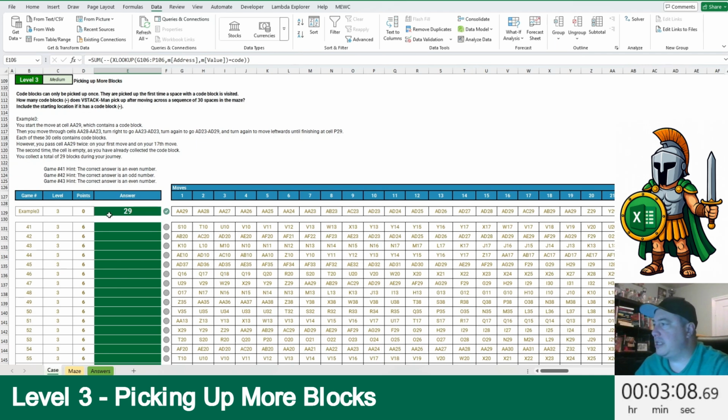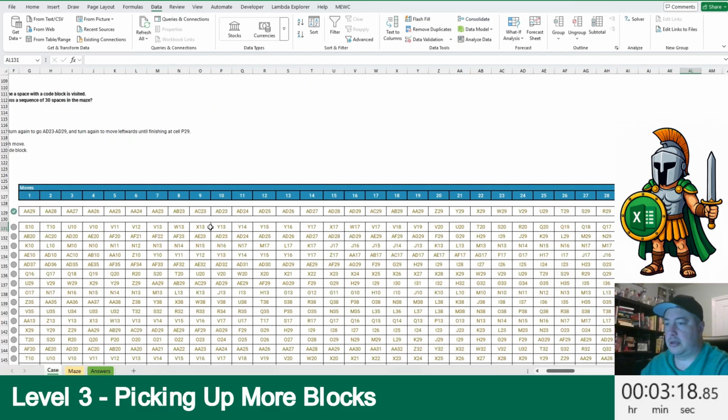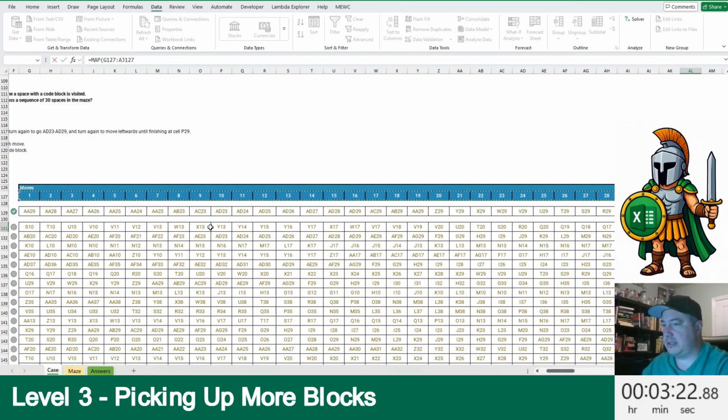Okay, on this one, same thing, only you cannot eat the same code pellet twice. So we have to track which ones we've visited already. Okay, so I'm going to say MAP the sequence here, LAMBDA s. And so what I'll do is say TAKE this array, how many columns?